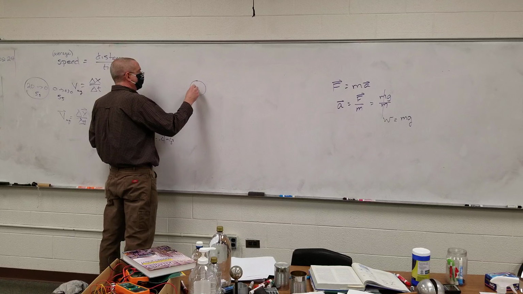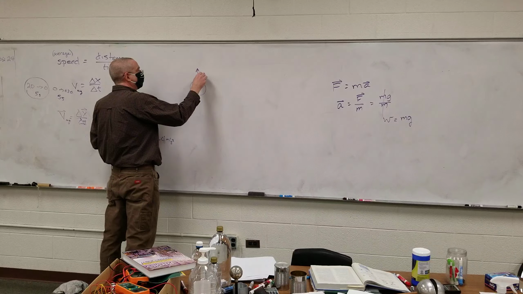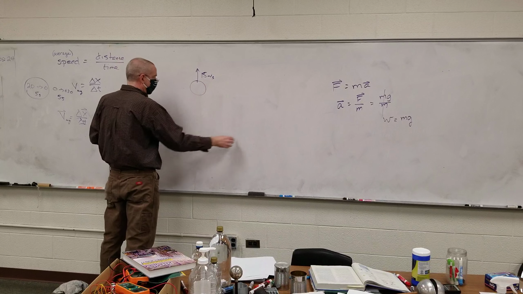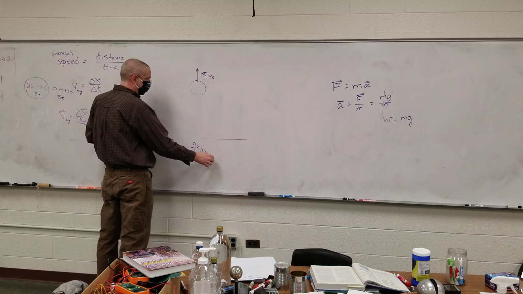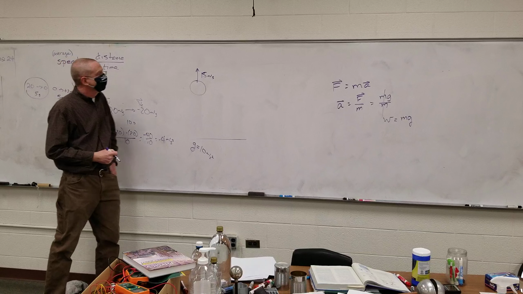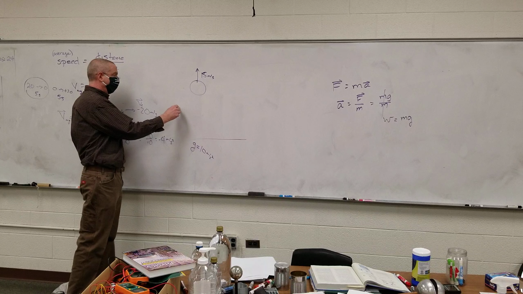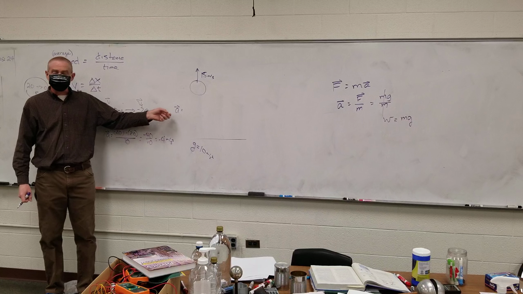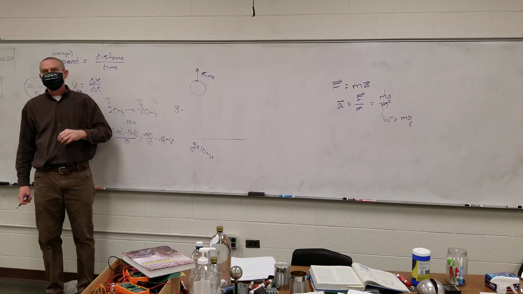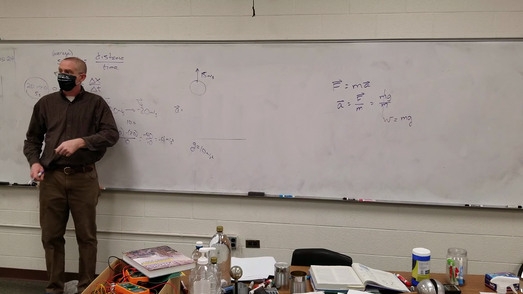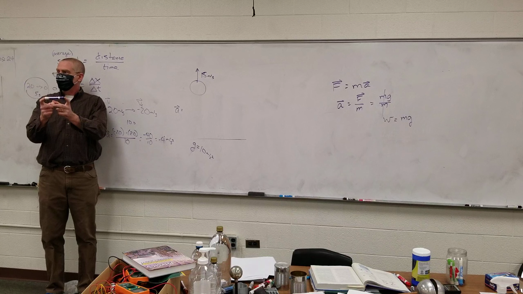So if I have something, mass is irrelevant, going up into the air at 15 meters per second, and I'm on some strange planet where the acceleration due to gravity is 10 meters per second squared. Well, what's the direction, if we're talking about the vector, of the acceleration? Down. Acceleration due to gravity is always down. Down is defined as the direction of acceleration due to gravity, or the direction of the force. When I let go of this, down is defined.